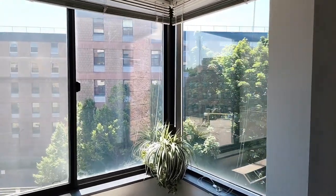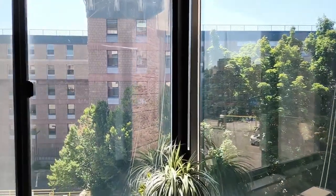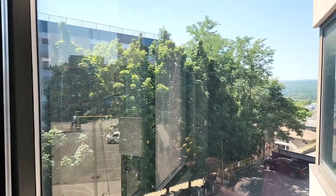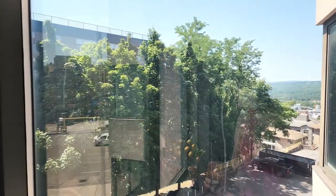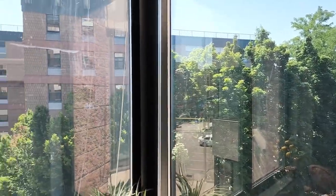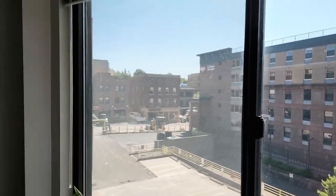Let's look out the window. This apartment has a nice angle-style window, so it's very bright and sunny. We're here in mid-afternoon in the summer, so there's a lot of sun coming in and some beautiful views. To the southwest and south-southeast you can see up towards College Ave and the parking lots down below.